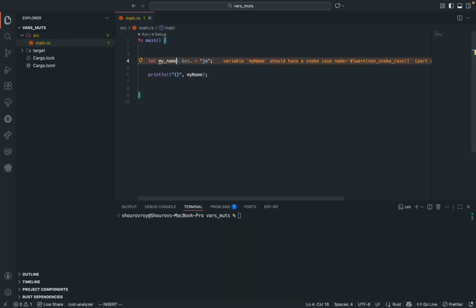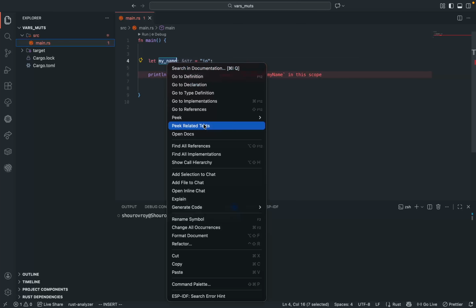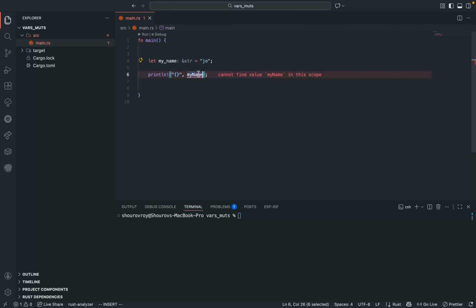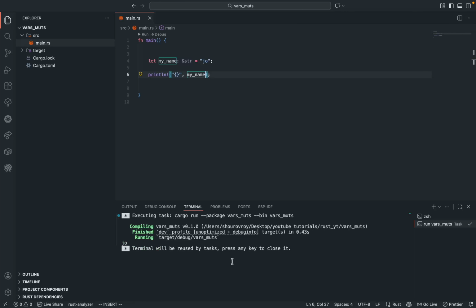So snake case is this. This is how you actually declare variables in Rust. And if you run it now, you can see the value Jo on the terminal. Fine. Here you can see another thing: if you double click on it, it's going to specify the variable type itself.